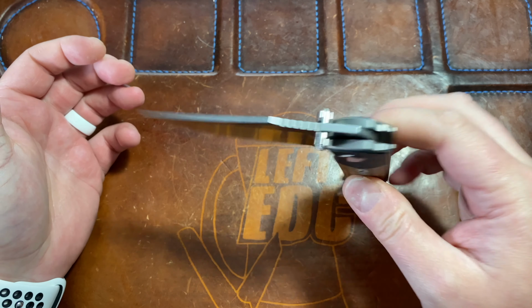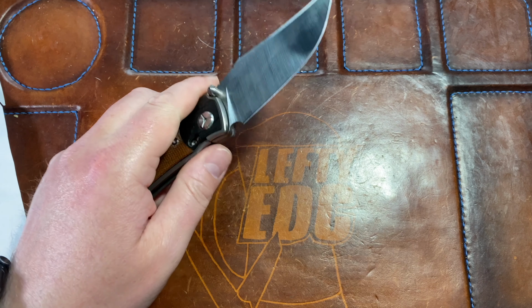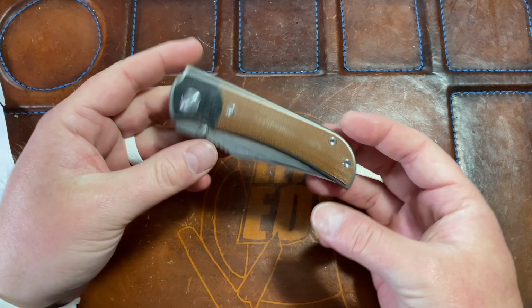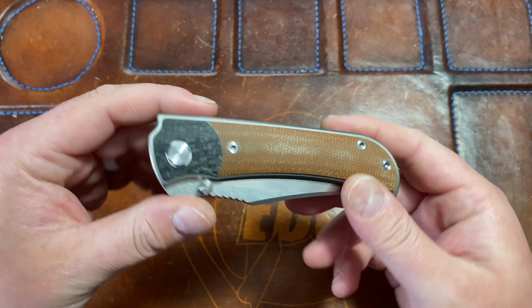Just that blade shape for me is the only thing, and you know, the reversible clip, but I can't really ding them for that at this point. Love the action, and really glad that Jared sent this my way. So that's the TwoSun TS301, I believe.